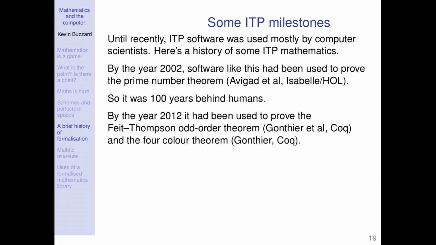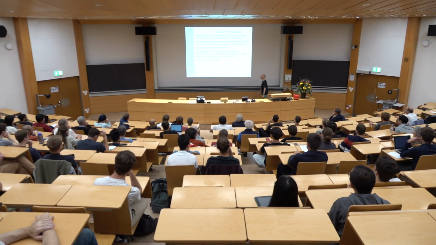By 2012, they'd taken on a really big one. We teach the undergraduates the prime number theorem, but the Feit-Thompson odd order theorem is like a 300-page textbook just full of lemmas about finite groups. This was formalized over a period of 6 years by a team of 12 computer scientists. And the four-color theorem as well, this is a computer-assisted proof. You could sort of prove that the computer program used in that has no bugs. I mean, it's a bit more complicated than that, but the four-color theorem and the odd-order theorem were formalized. And those were both proved in like the 70s, so now we're only about 40 years behind.